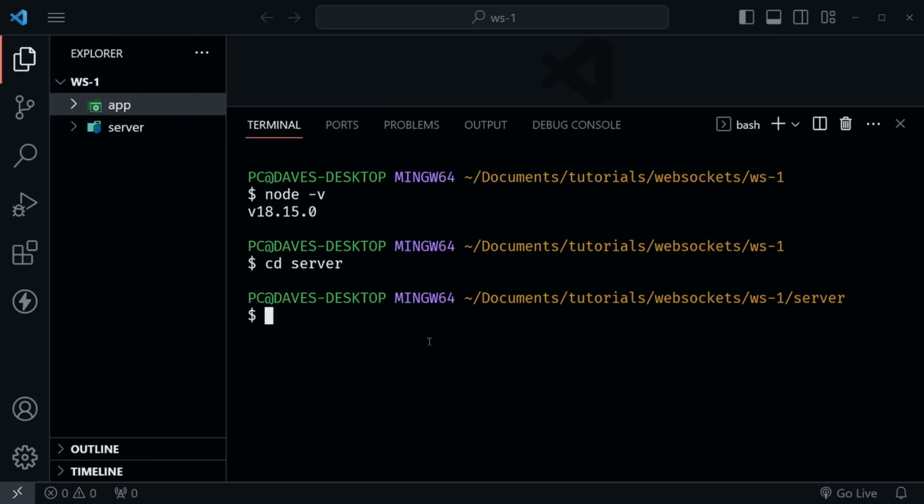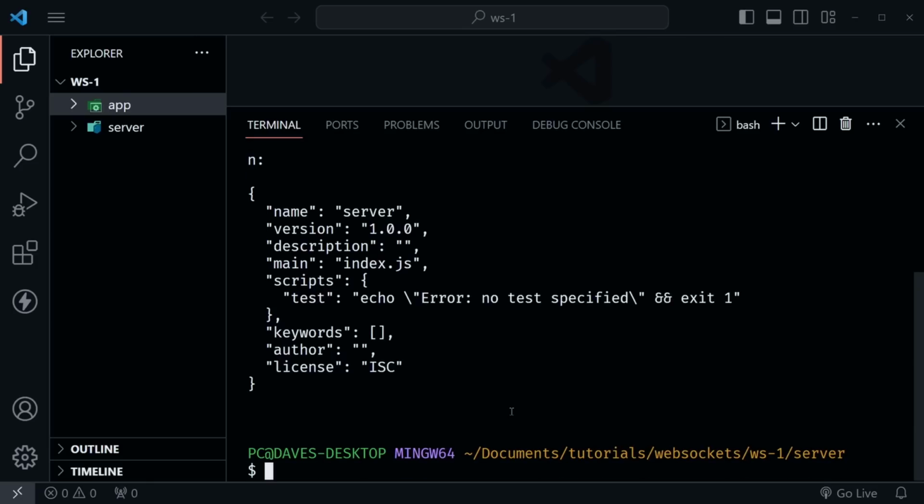So I'm inside the server directory here in my terminal window, and I want to initialize the project with Node Package Manager. And to do that, I type npm, and if you installed Node, you should also have Node Package Manager installed. And then you want init, and I'm going to type -y so it doesn't ask me questions. It will just automatically create everything without the questions. I'll press enter, and here you can see the contents of the package JSON that it just created.